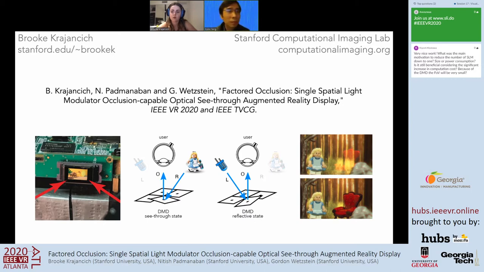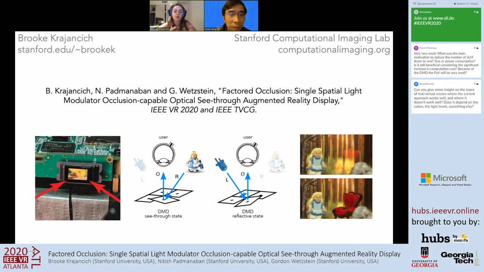Okay. Thank you. As I touched on before, power consumption does become a trade-off. But we do have the hope that computation is advancing faster than hardware. We've seen a lot of technologies shift from hardware problems into software problems. But you are right, and it's a good point in that regard.